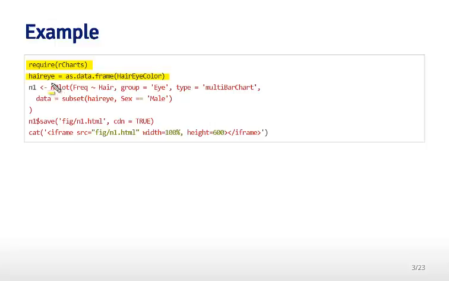The basic function for a specific type of rChart is nPlot. So nPlot calls a specific JavaScript plotting library. And in this case, notice the syntax. It's pretty familiar, right? We want the frequency plotted as it depends on hair color, almost like a linear model. And here we want it grouped by eye color, and the type is multiBarChart.